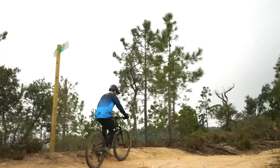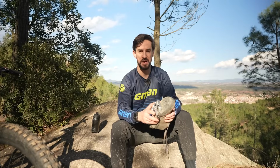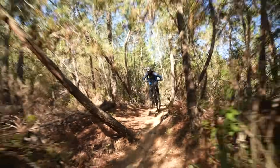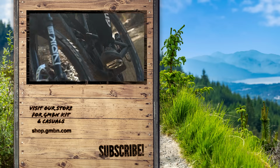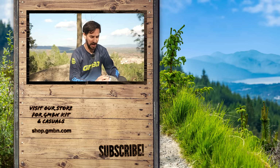They give me enough confidence pedaling up the hill. I hardly ever move around on the pedals, but coming down the hill, it's just more fun. So even though I was faster, even though I did less work, I would still pick the flat pedals, and I've been running these pretty much 100% now for quite a while. After switching around clips and flats for years and years, I'm sold back on the flat pedals.